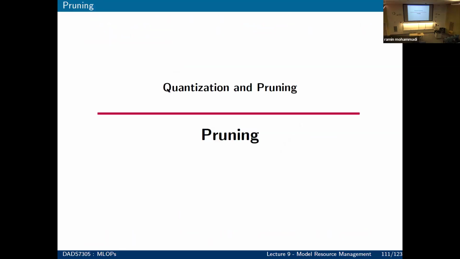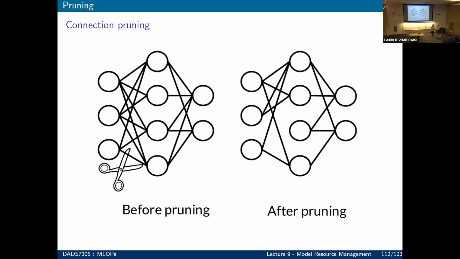So the next thing we're going to go over is the concept of pruning. Have you heard of pruning for neural networks before? You have heard of pruning for decision trees, right? Or random forests, you go and cut the branches that are not important. So pruning in a neural network is the same thing. You have a trained neural network, and you go prune it. You get rid of layers and nodes that are not useful.